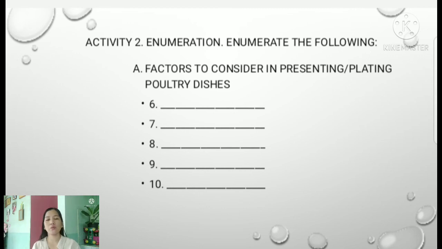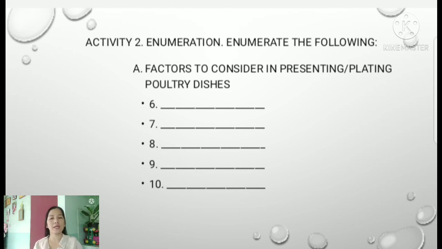Factors to consider in presenting or plating poultry dishes.